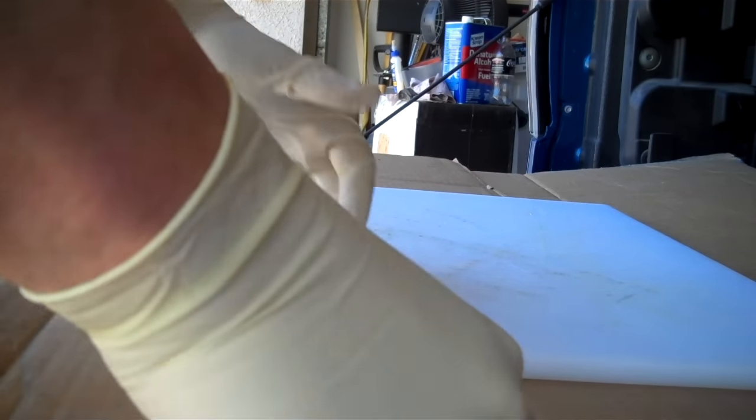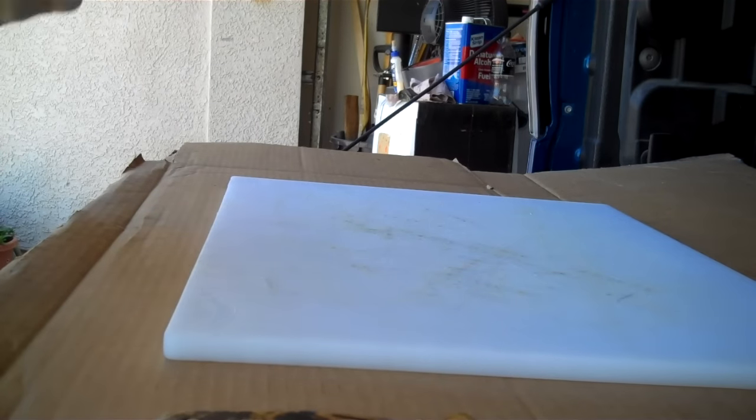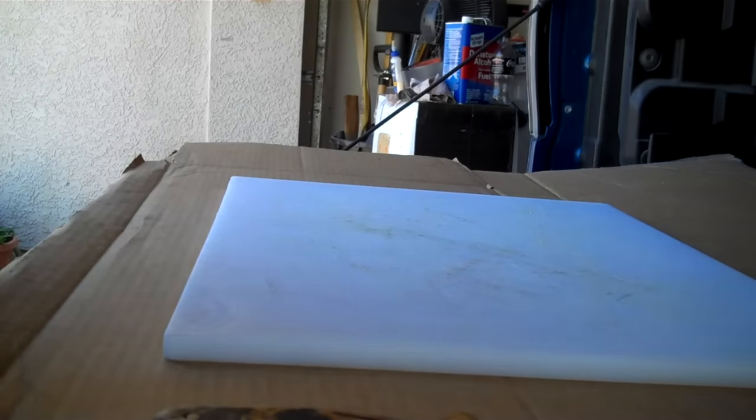Now, a lot of the taxidermists out there are probably going to criticize me, but hey, this is how I do it. If you don't like the way I do it, do however you want to do it.